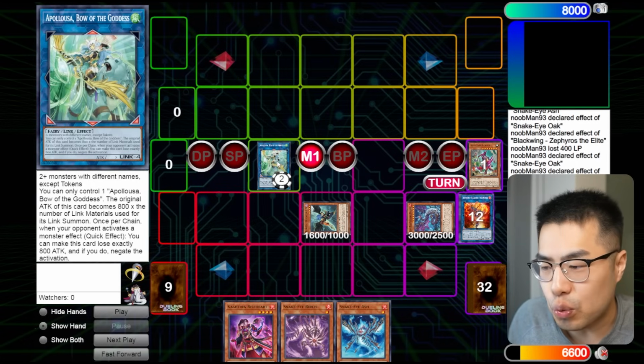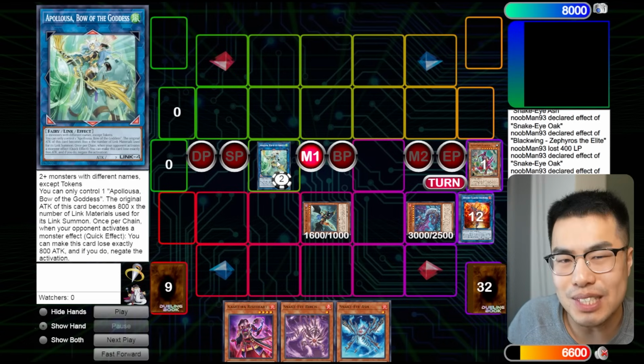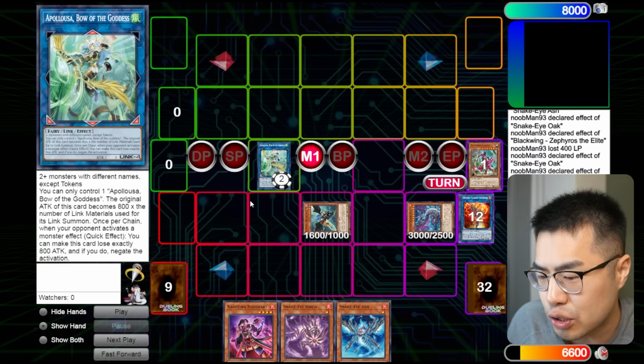Whereas if it only has two, we're committing 800 attack, and then on our opponent's turn, if they steal it, they just have one negate, which doesn't really matter as much as if they had multiple, which might pose a problem, right? So personally, I just like having a 1600 Appalooza as long as you have a way to protect it from dying by battle.